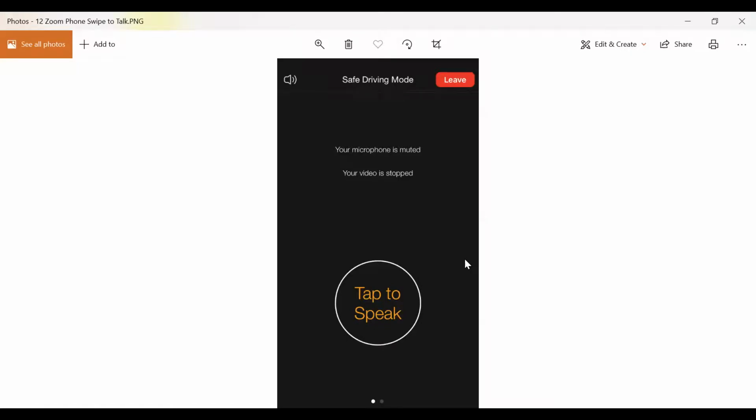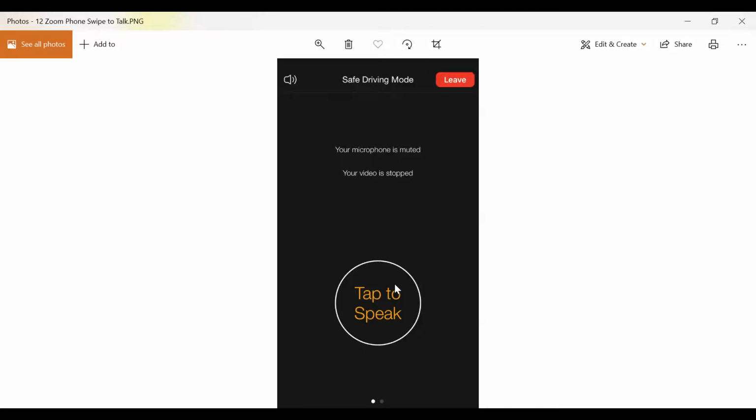You can tap that just to talk. You don't see the video, but it's an option on the phone. They call it safe driving mode, although now in Indiana you shouldn't be driving with a phone in your hands according to the new law as of July 1.